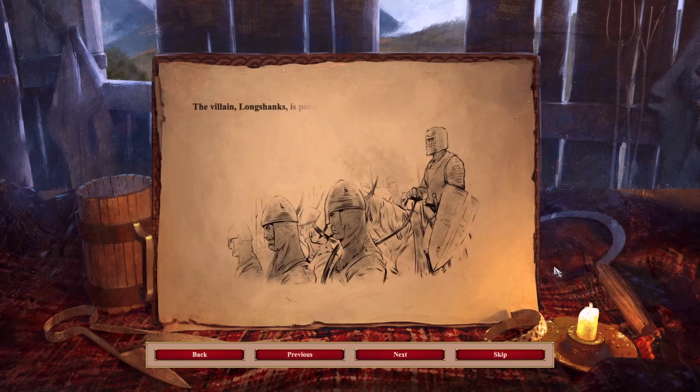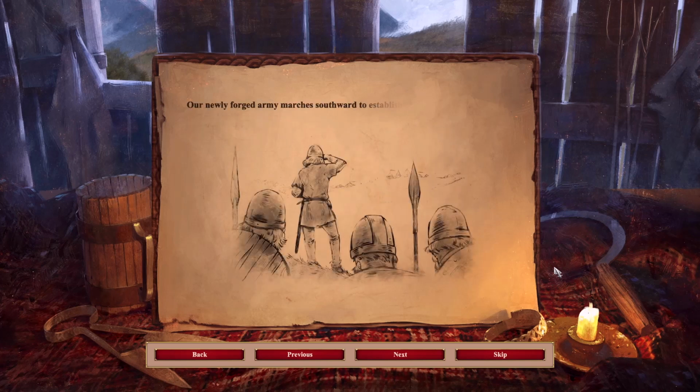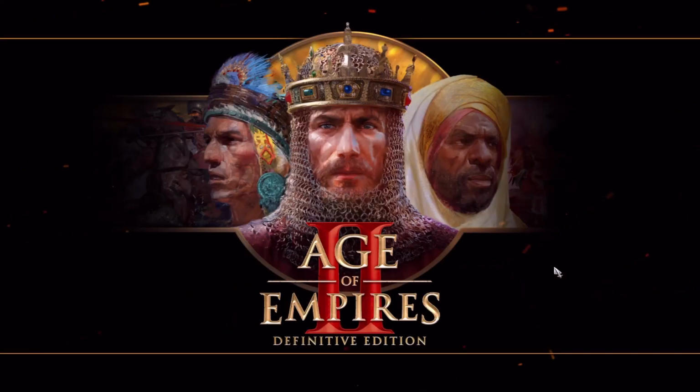The villain Longshanks is poised to cross the River Forth and threaten the town of Stirling with a force of men-at-arms, heavy cavalry, and a multitude of archers. Our newly forged army marches southward to establish our own base and attack the English before they can ready their troops. Sounds like fun!